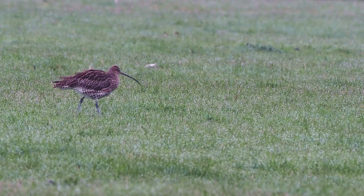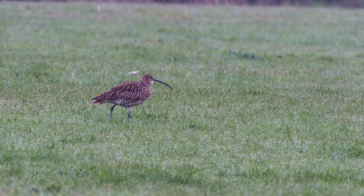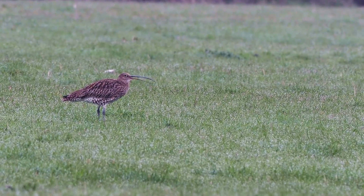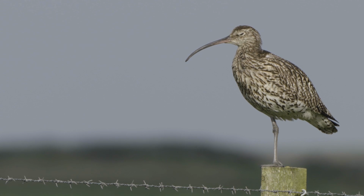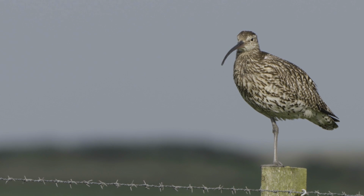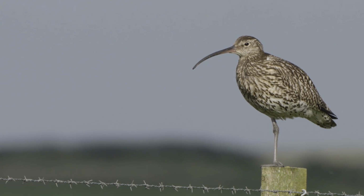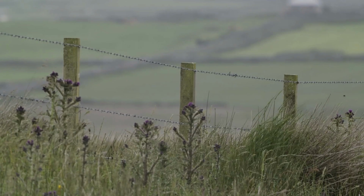They're Britain's most endangered bird. Their numbers have dropped by half in the last 25 years, and we've got a really important population here in the Upper Thames. We've got about 10% of the lowland breeding population of curlews, and we need to do something to make sure that they can survive into the future and hopefully flourish and continue to be a part of our day-to-day lives.